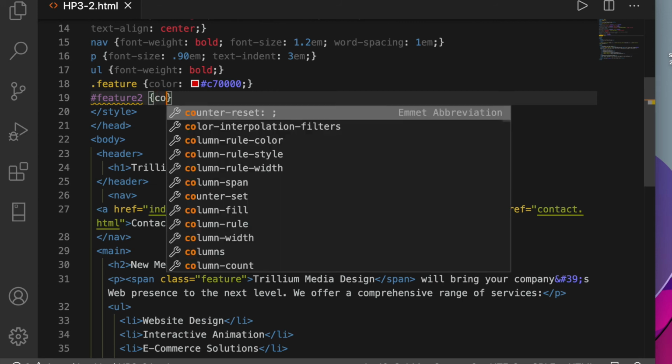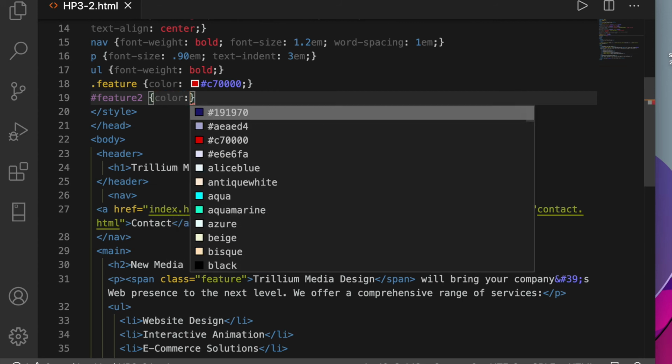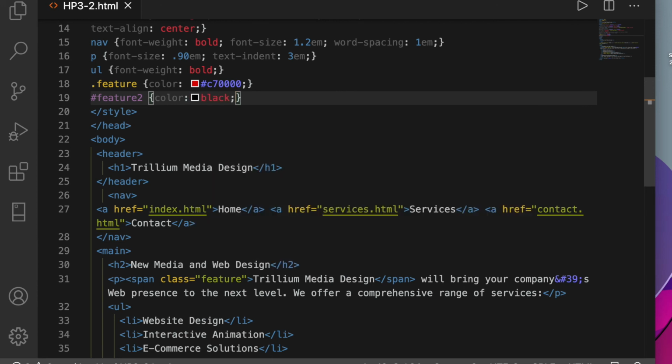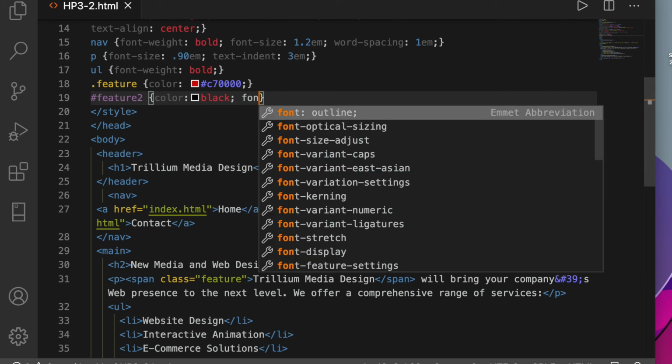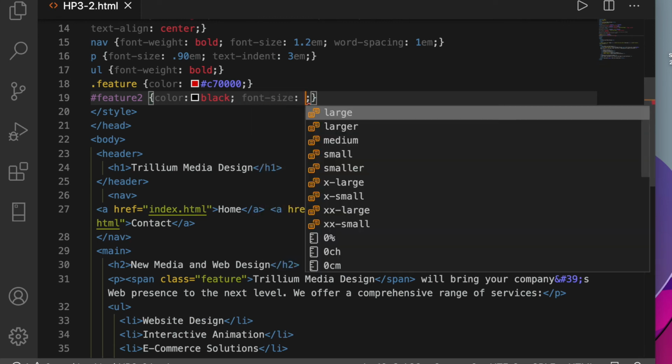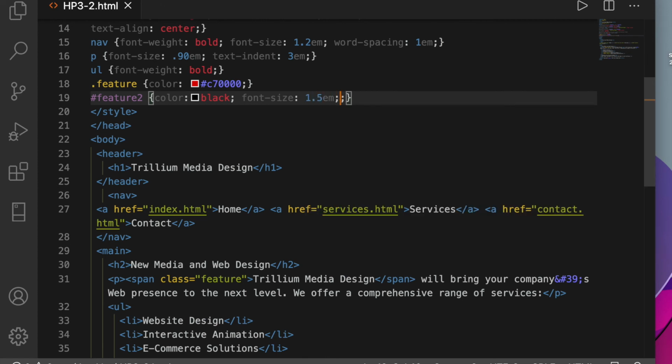Let's change the color to, let's go with black. That's easy. And let's change our font size to, let's do 1.5em. Well, that should be good enough for us to see something.